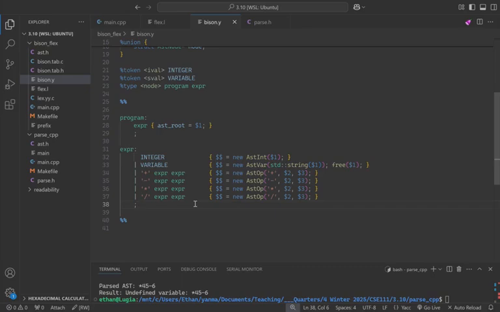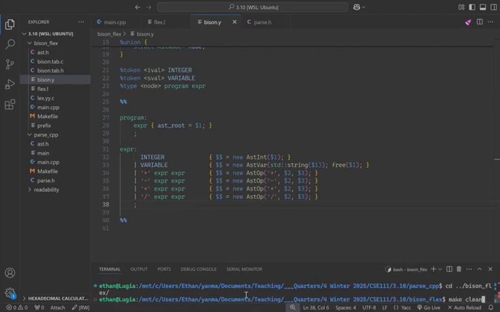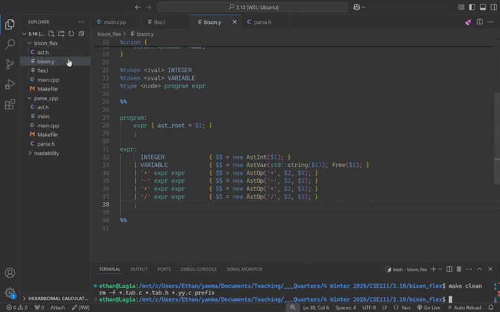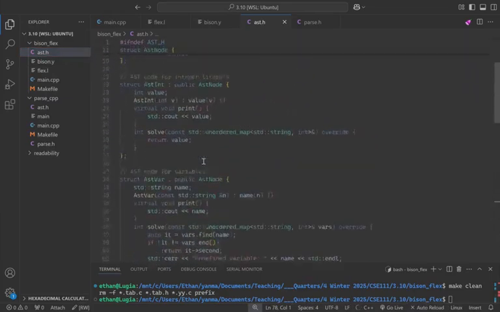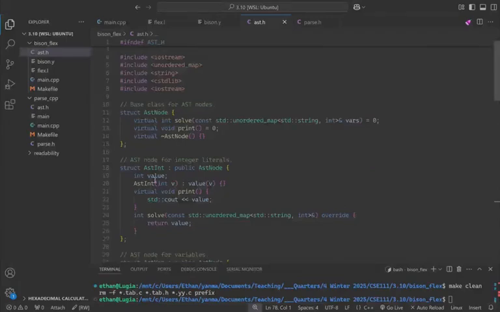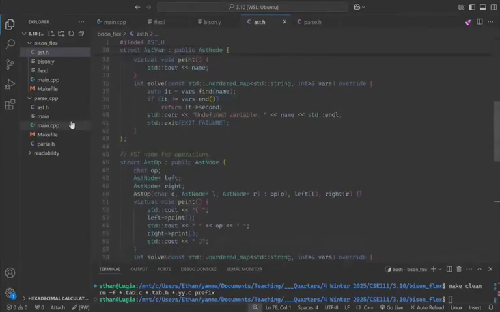Okay, well, let me quickly run this. So let me cd. Okay, so I just removed all the files. You can see I still have my ast.h, which has the different AST nodes: int, var, and op.